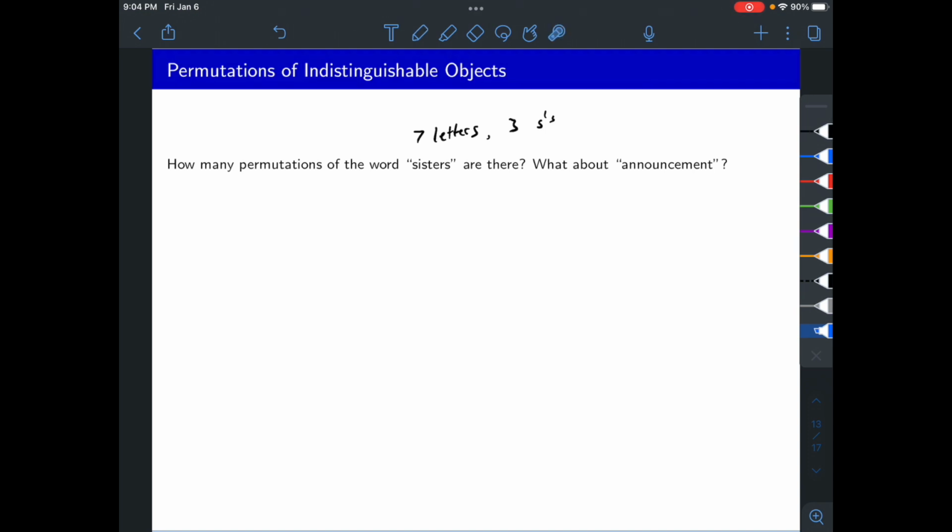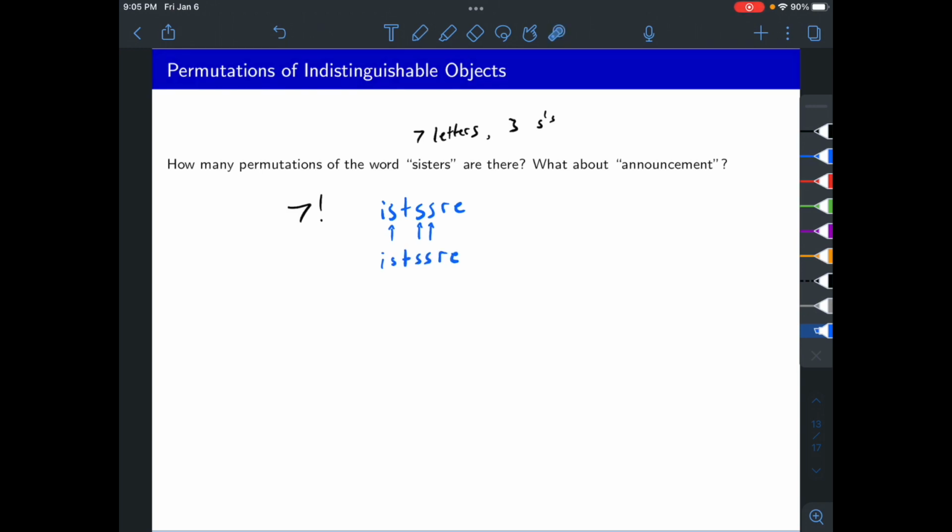So if you just had 7 letters and you wanted to take a permutation of those 7 letters, then there would be 7 factorial possible permutations of that 7-letter word, right? So maybe we write one down. Maybe you do ISTSSRE. Yeah, okay, so that one works. But if someone else were to say, let's say this right here is the first S, this is the second S, this is the third S, and they rearranged those 3 S's, it would be completely indistinguishable, right?